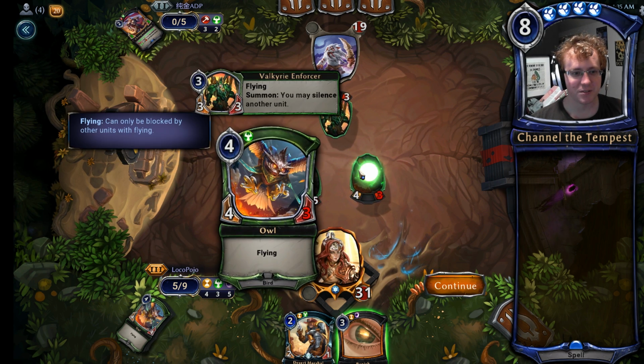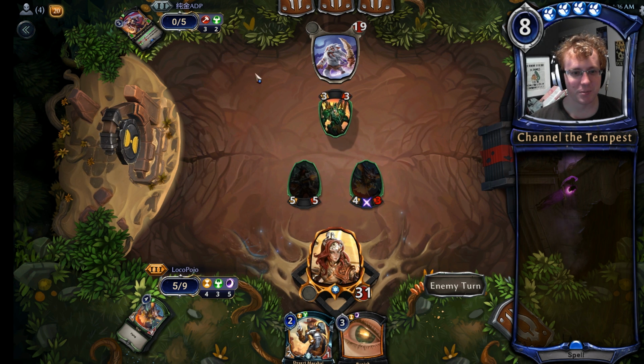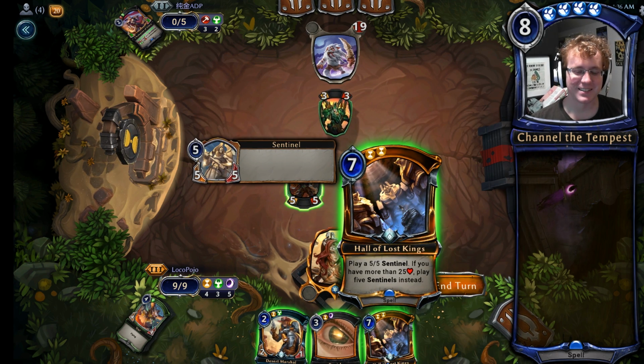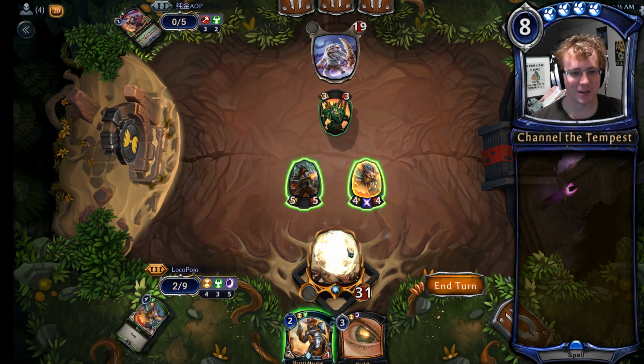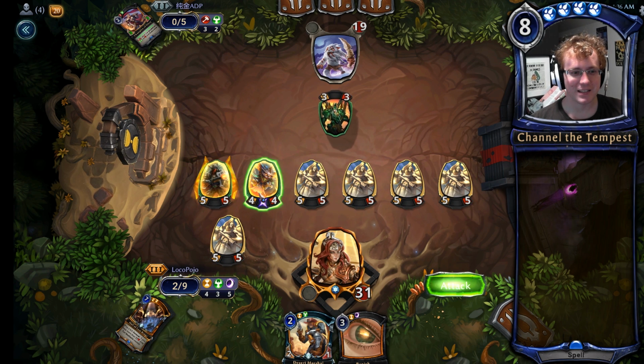Valkyrie Enforcer is silencing my flyer and not my Ironthorn. He's not worried about me ramping at all. He just wants to get damage through. Fortunately, I've still got this Banish, and there it is. Wow, that was the first game, actually, or the first game that we're going to be using. So, no, it's actually like the 3rd game. I played like one where somebody disconnected, but nonetheless, here we go.